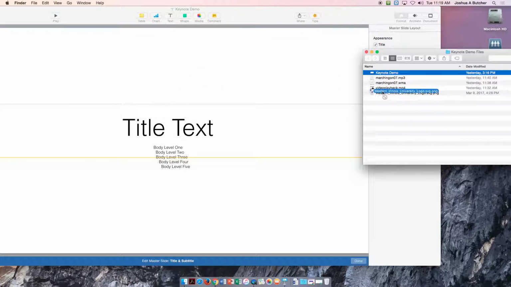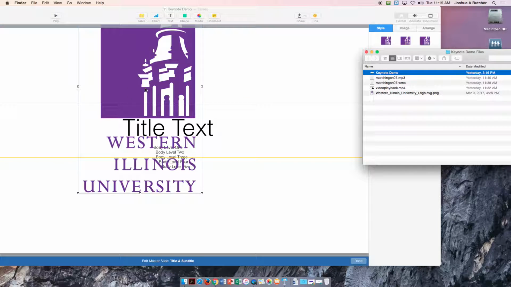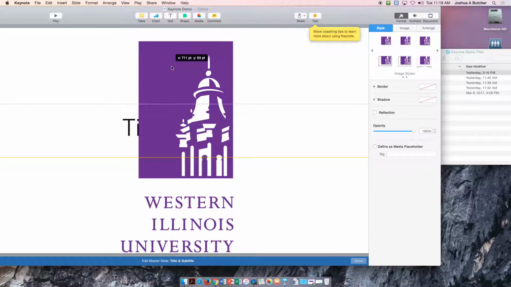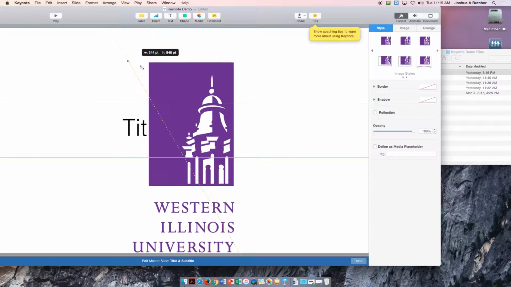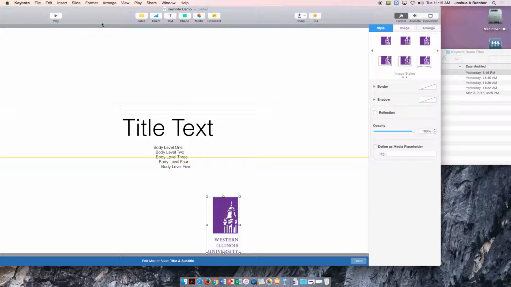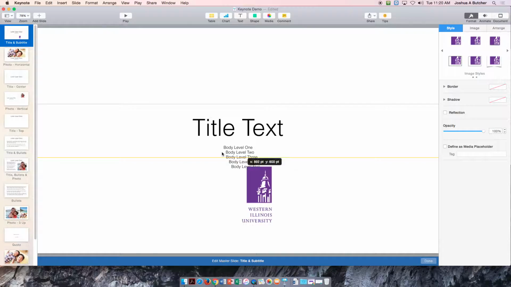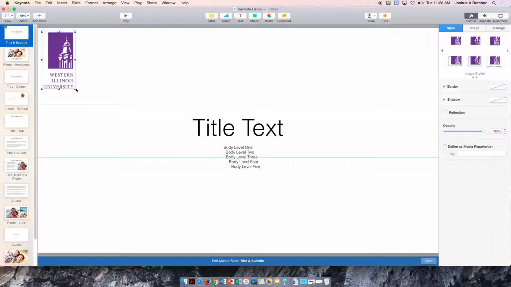To add a graphic into your Keynote presentation, you just drag and drop it right into Keynote, it'll show up on your slide, and then you can resize it if you want. So I've got my WIU graphic here. I'll resize it to make it smaller, and I want this displayed in the upper left-hand corner on all the title slides that I have.